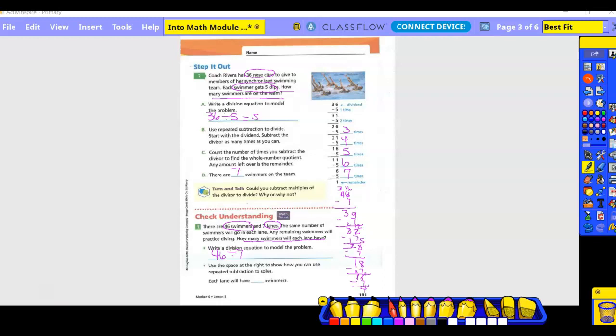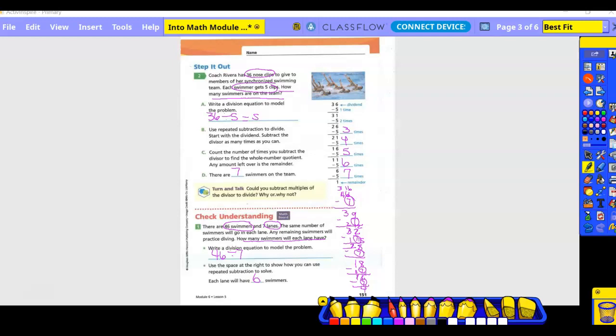Okay, so we started all the way from 46 minus 7 and went all the way down and kept subtracting 7. And we ended up getting 4 left over. Which can 7 go into 4? No. So then we knew we had a number less than 7 and we needed to stop. So we need to decide how many times we subtracted out 7. So there's 1, 2, 3, 4, 5, 6. So how many times did we subtract out 7? 6 times. So that's how many swimmers will be in each lane, correct?